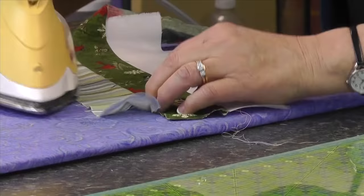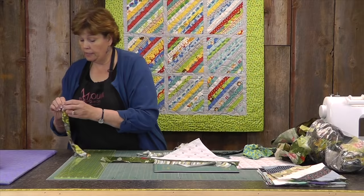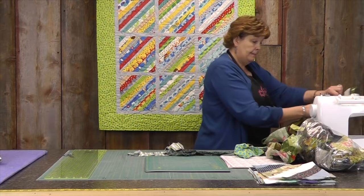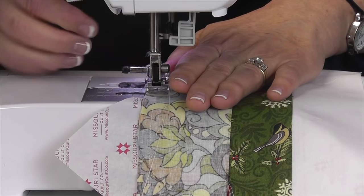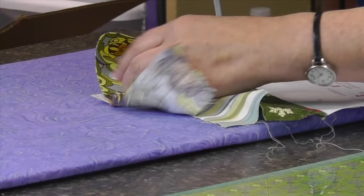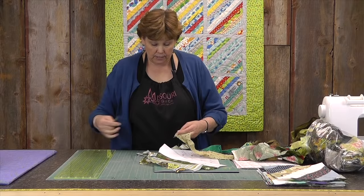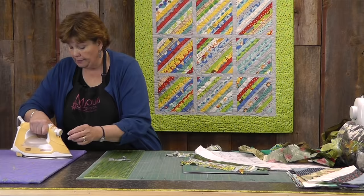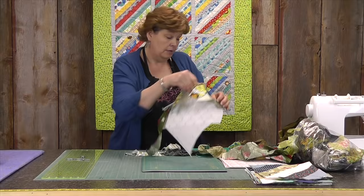Let's add another. Iron open, and then add another one in there. This little one looks like it will be perfect. They go together so fast and it's just a great way to use up scraps. Normally they don't put their quilts together in colorways like this — normally they just go together hodgepodge, however you want. Now I can see right here on the very end of mine there's a tiny little piece of paper that needs to be covered, so we're going to put a little piece on that edge right here and just sew down there real quick.